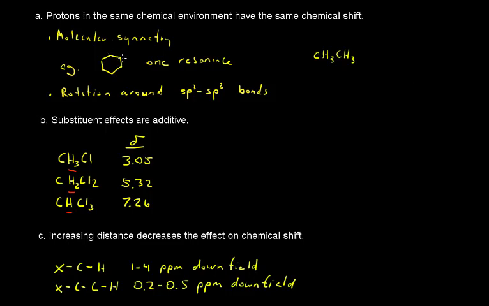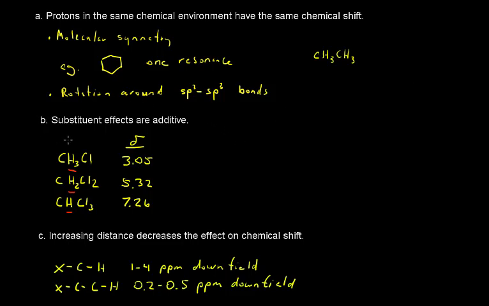Remember, I should probably mention here that there are actually 2 different types of hydrogens in a cyclohexane. In the most common conformer of cyclohexane, the chair, there are axial and equatorial hydrogens. So why is there only one resonance? Because at room temperature, the 2 types of hydrogens are interconverting rapidly due to the rapid ring flip. So rotation around bonds is one thing that induces this symmetry and gives us, in many cases, chemical equivalence between protons, symmetrical protons.